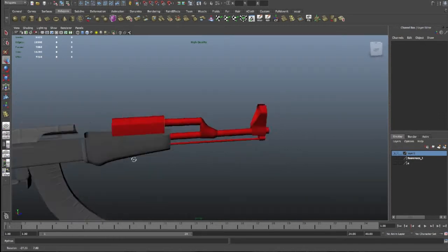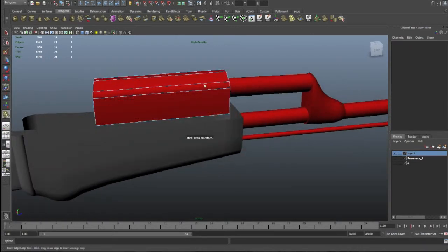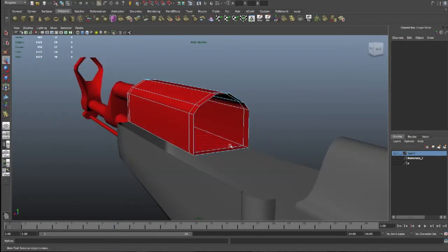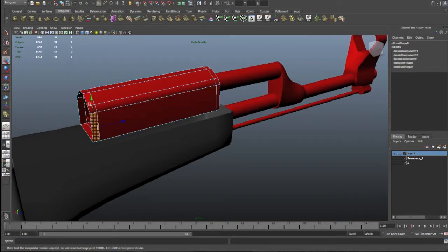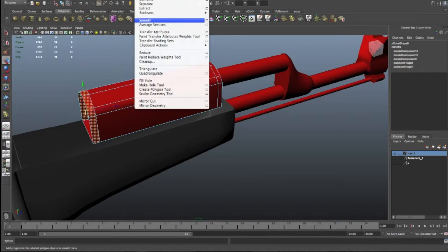This one for later. I'm just going to finish this part. That looks nice. Select all these faces. Those ones. We need those ones. Okay, duplicate them.